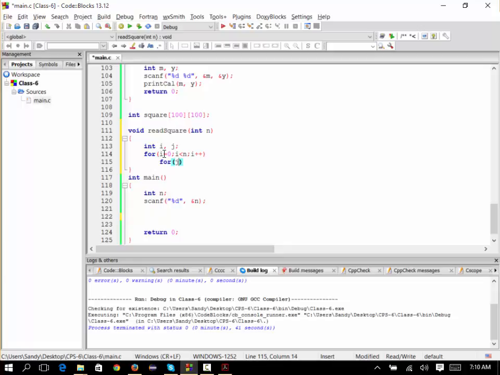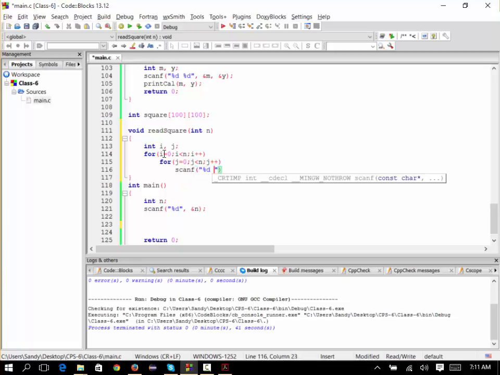For j = 0, j less than n, j plus plus. And what do we do? Square of i and j equals, okay, we have to do a scanf here. Scanf %d ampersand square of i j. So this will read n square numbers.